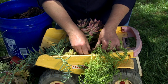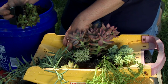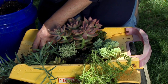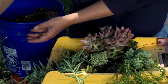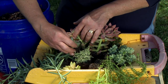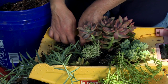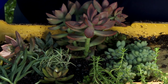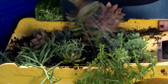You don't have to fill all of the space because you actually want to leave room for some of these to grow. We can use a few of these jade plants in here and then fill in around. Hen and chicks are always a good one to use as well. As you're planting these, oddly enough succulents — which are such tough plants — you actually have to handle them kind of gently, even though these don't have thorns. Once you've got it all planted, you just water in, and that will cause the soil to settle a bit.